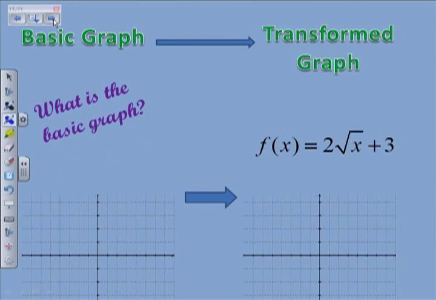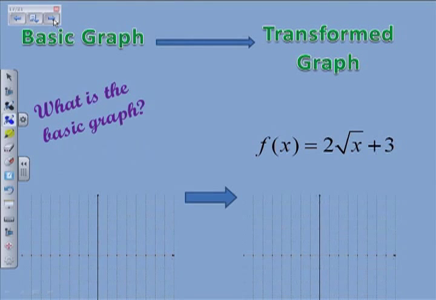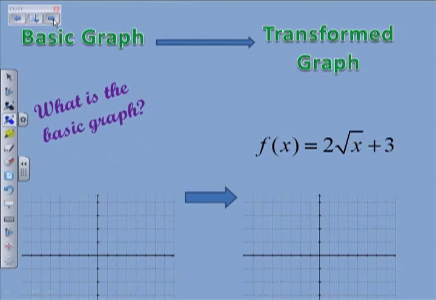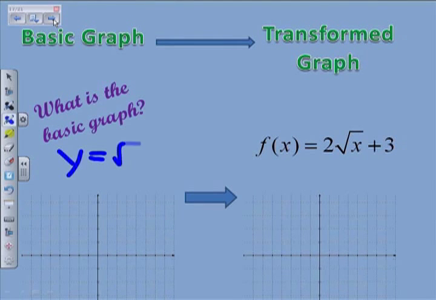Okay, now I'm pulling a twist on you. The nice thing is I'm warning you ahead of time. Take a look at what we've got. If you strip away the parameters in this, get rid of the 2, get rid of the 3, you see that my parent graph is y equals square root of x. Now we know what that guy looks like. He goes through 0, 0, 1, 1, and boom.